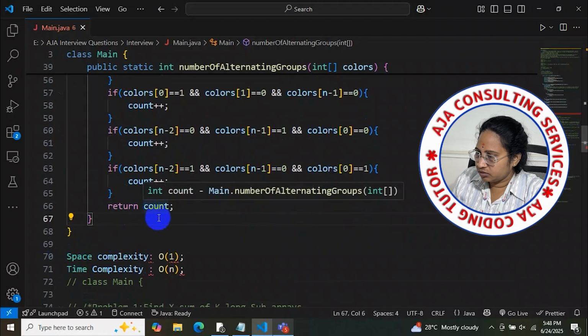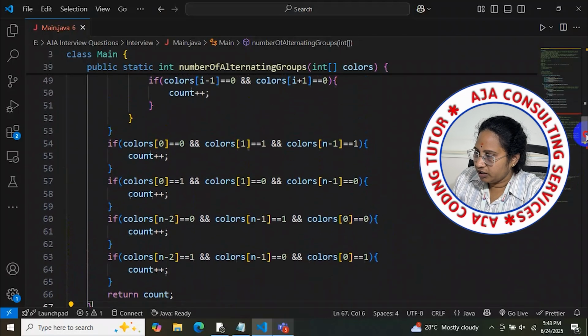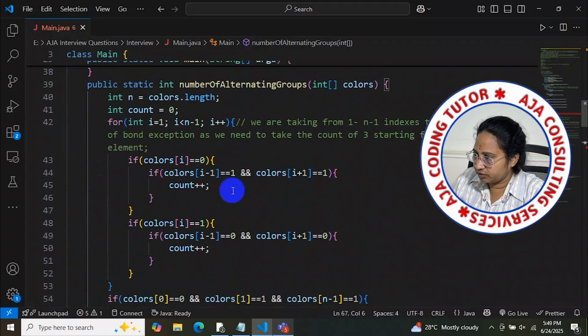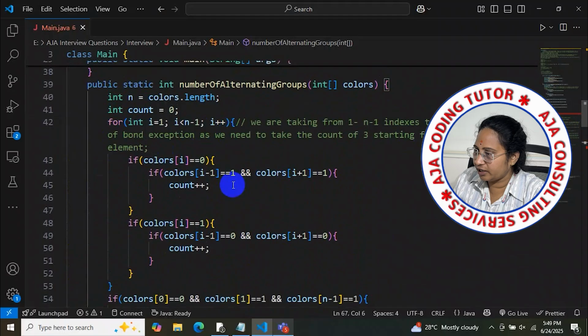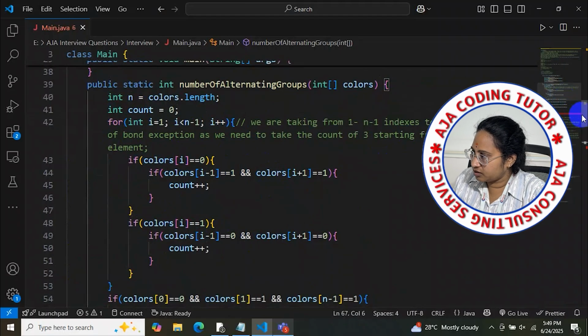Coming to the space complexity, here we are not using any data structures to store the values or for calculating these alternating groups.